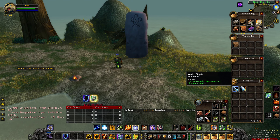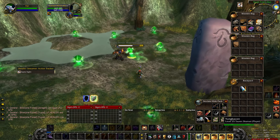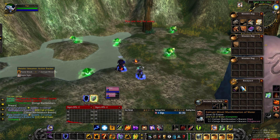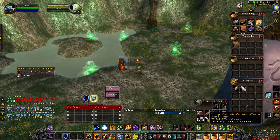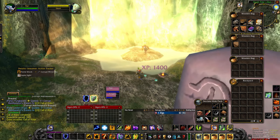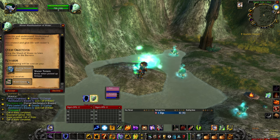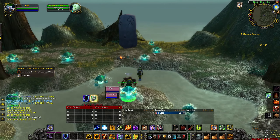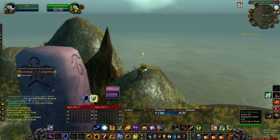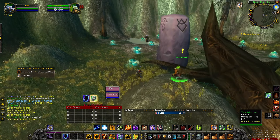There you will find the spirit stone — approach it, and once close enough, right click your Water Sapta to summon the Corrupt Minor Manifestation of Water. Defeat the manifestation and then loot it to obtain the Corrupt Manifestation's Bracers, at which point you will right click on the Bracer of Everfound located right next to the manifestation. Complete the quest and accept the next quest to speak to the Manifestation of Water. Wait for the NPC to spawn on the little island in the middle of the water, speak to it, complete the quest, and accept the next quest. If you left before speaking with the NPC on the island, you can return with another Water Sapta from Islen and speak to Teve Mordun here, who will spawn the NPC for you.